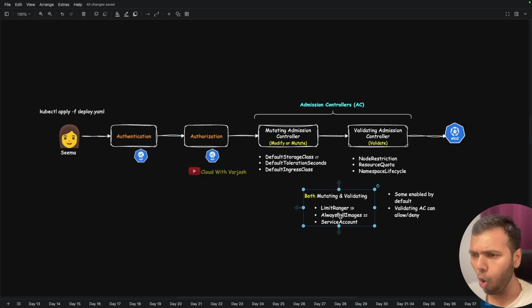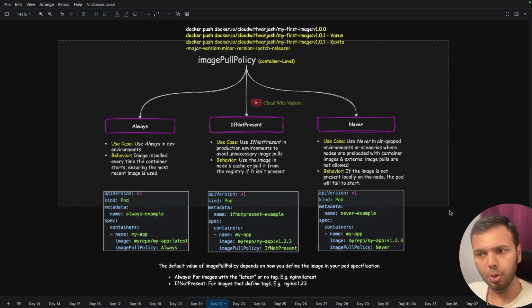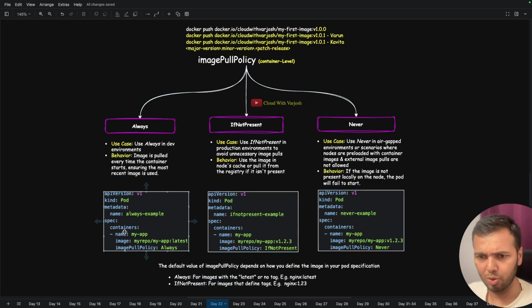Then there is always pull images. So let's go to day 22. In day 22, we learned about image pull policy, and we also learned that these policies are container level. So each container can have its own image pull policy. That part is fine. But what I want you to concentrate on, we learned certain defaults as well.